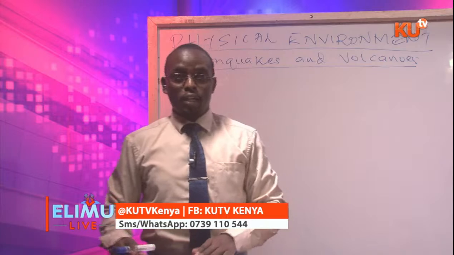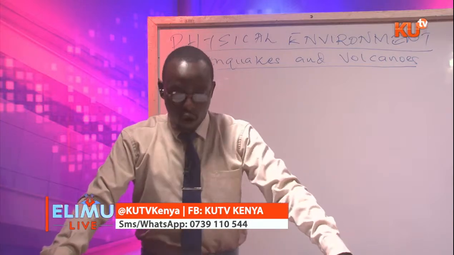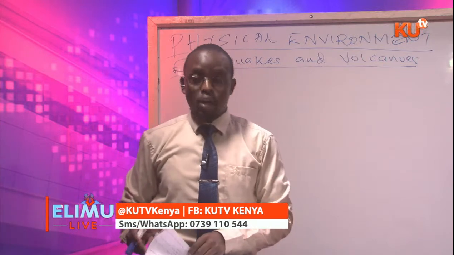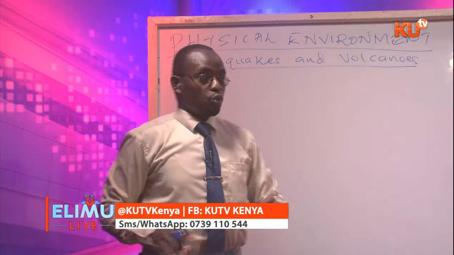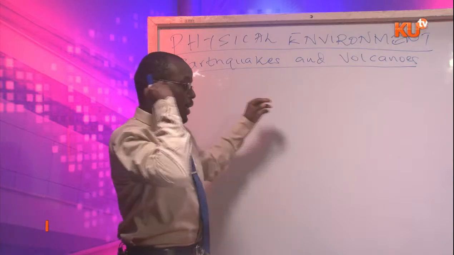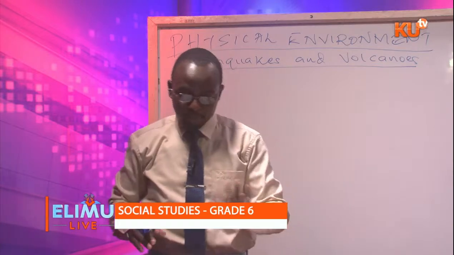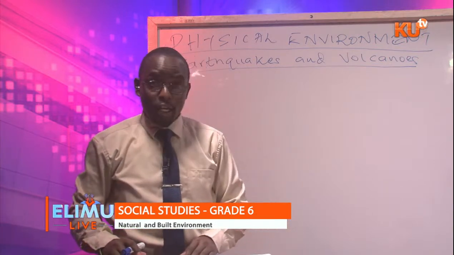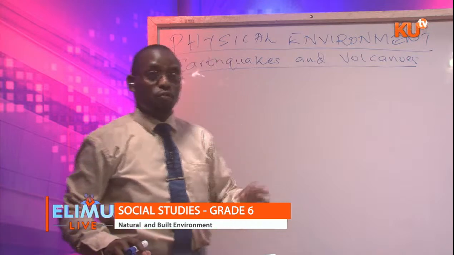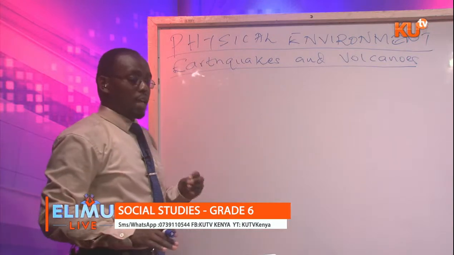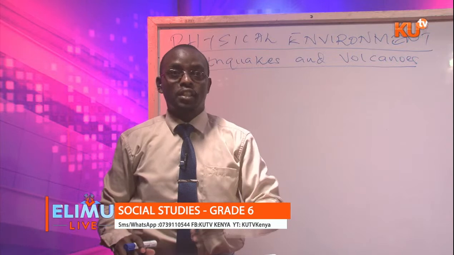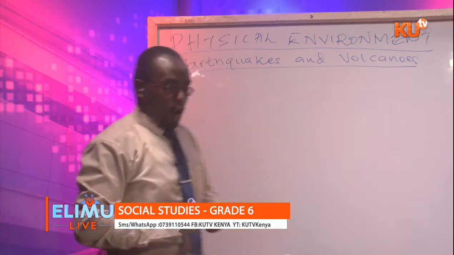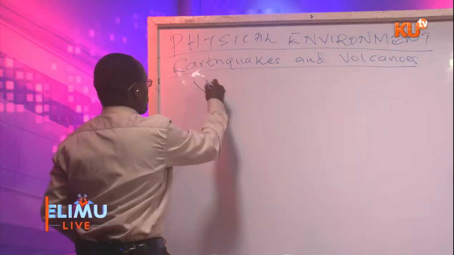The earthquakes and the volcanoes are the two occurrences that have ravaged the world in the past centuries, especially when we look at how they occur, where they occur, and why they do occur, together with the associated features. And then we may ask ourselves, how do they affect the settlement of the populations wherever they occur? Now, let's begin with the volcanoes.